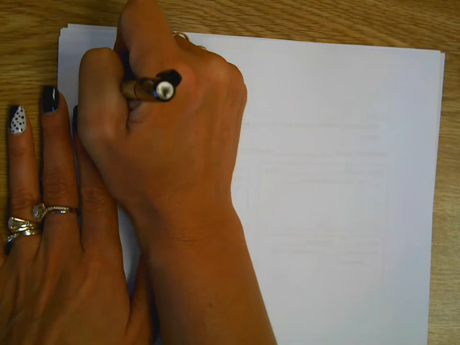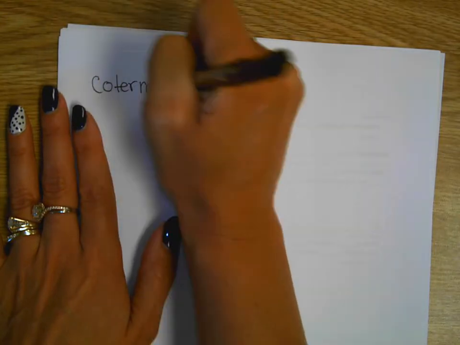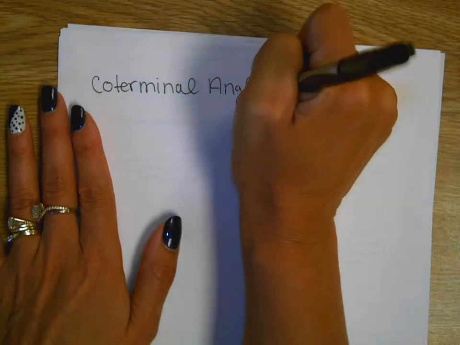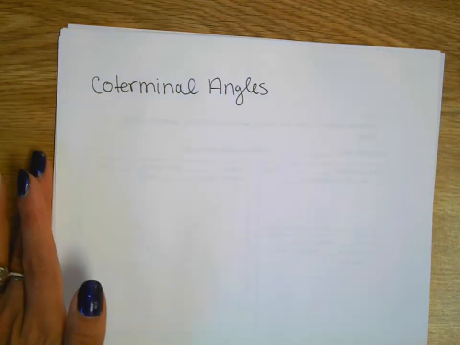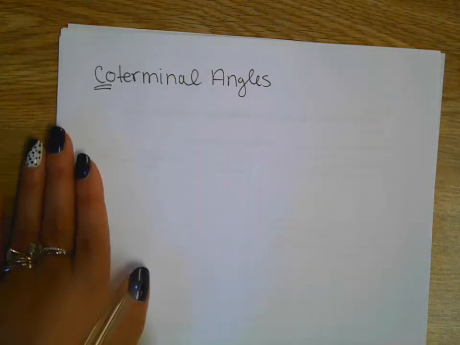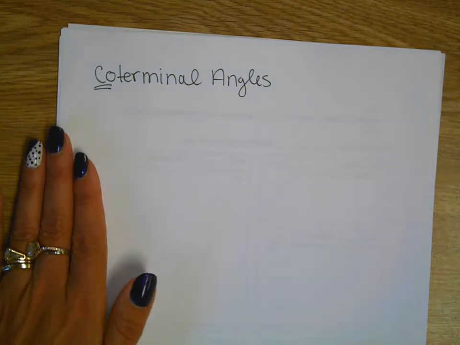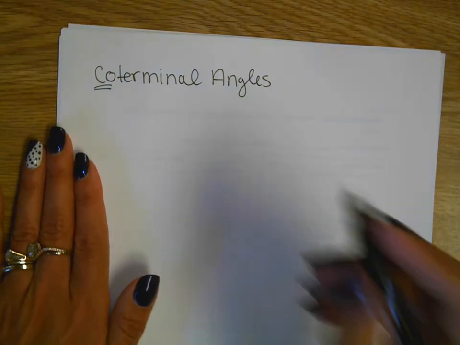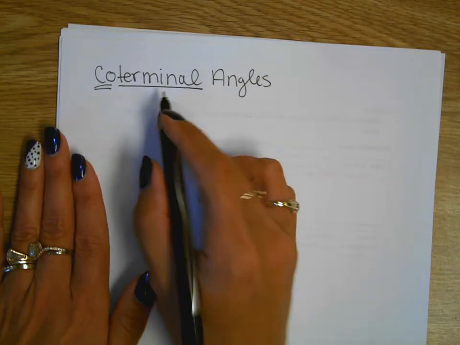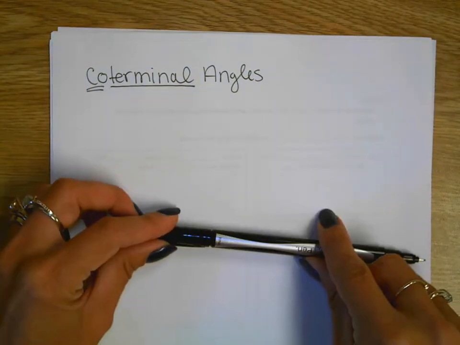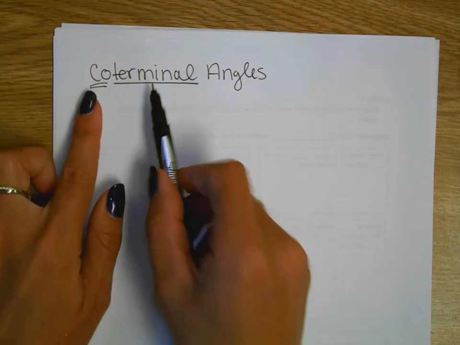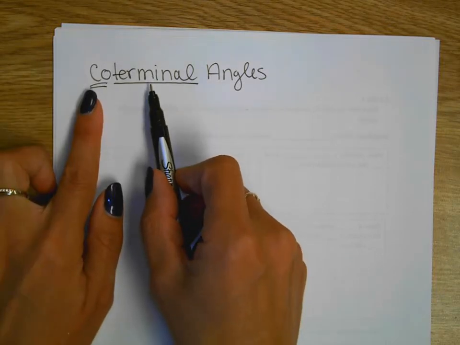Coterminal angles. Yeah, because this one we want to hit two days because people, I don't know, don't get this, I guess. Coterminal angles. Co, together like co-workers, people that all work at the same place. Remember the terminal side of an angle. The terminal side is where it stops. It starts at the initial, terminates somewhere. So these angles have the same terminal side, but they have different angle measures.